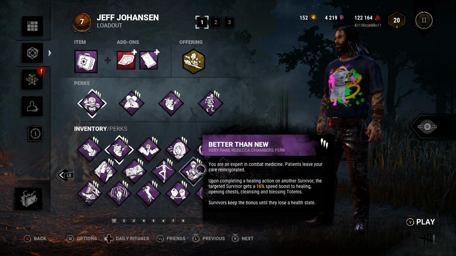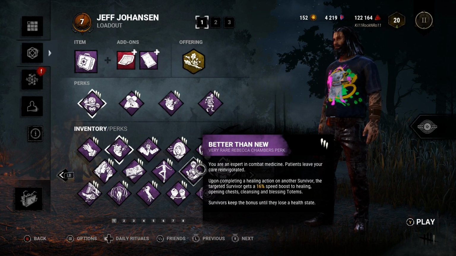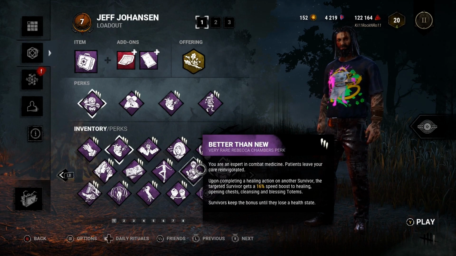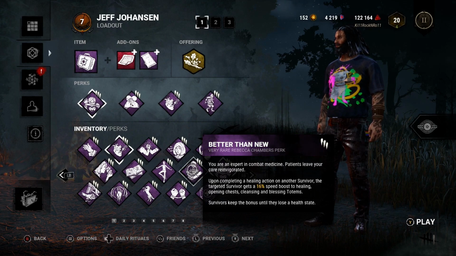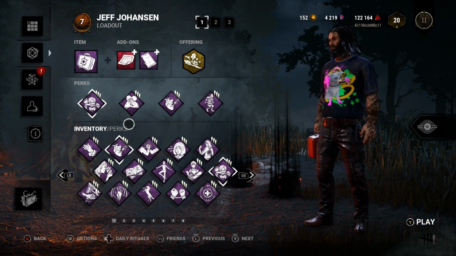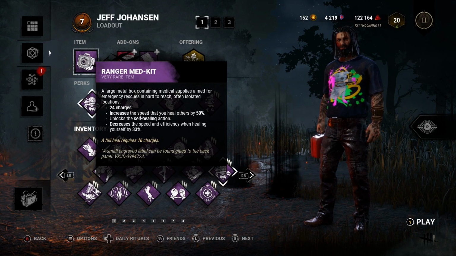I think, or maybe Better Than New might actually be a big pick, right? Complete a heal action on the survivor. That other survivor gets a 16% speed bonus to healing, opening chests, cleansing, and blessing. That might actually be a go-to. Heal somebody else really quickly with a med kit, and then they heal you even faster. I think that might be the play. But I don't see myself bringing in a med kit to heal myself anymore.